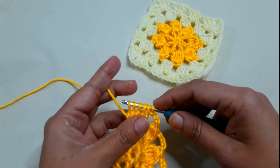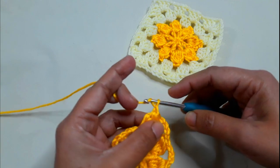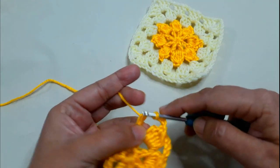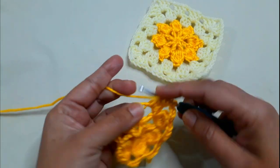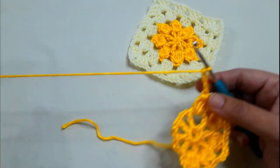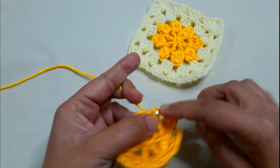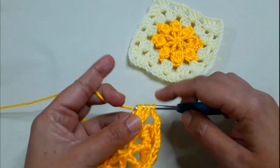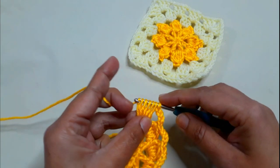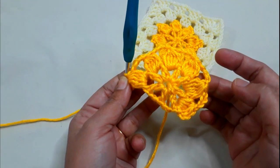1, 2, 3, 4, and 5. After making 5 incomplete double crochet, pull the yarn through all the loops together. Then make 4 chains. 1, 2, 3, 4. And next 5 incomplete double crochet. After making 4 chains, now make a cluster of 5 incomplete double crochet into the next chain space. 1, 2, 3, 4, 5. And pull the yarn through all the 6 loops together. With this pattern, we'll make the next 2 clusters.